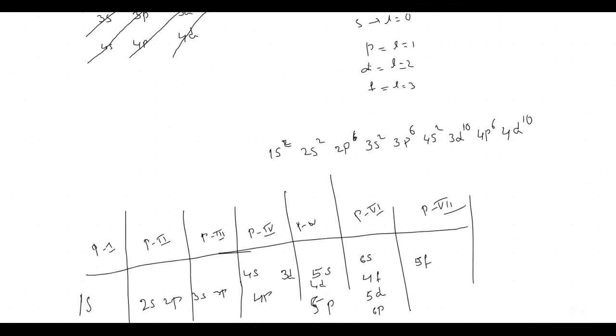How we write the electronic configuration is explained in the periodic table. For different elements, which period each belongs to, all those things are explained in the periodic table. Next, after the periodic table, we will see molecular spectra of the atom.